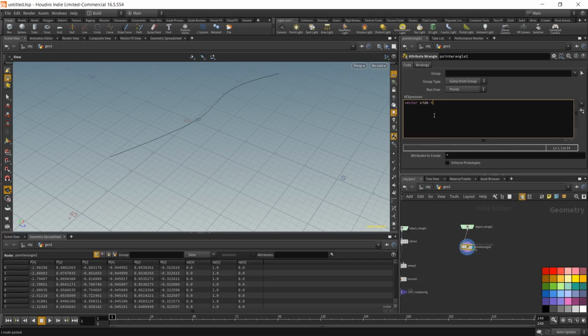This is our side vector we're going to be creating. Then we're going to take the cross product of the normal and the up vector. And then we are going to offset our position using the side attribute, multiplied with a width value.